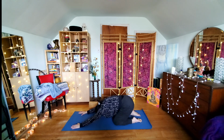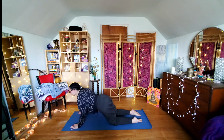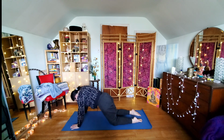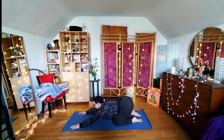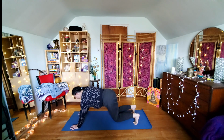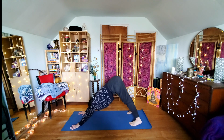A couple more. Okay, we can either rest in child's pose or down dog, whichever you prefer. About 5 breaths.